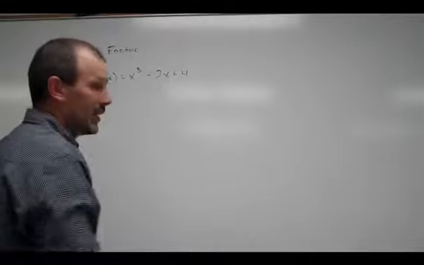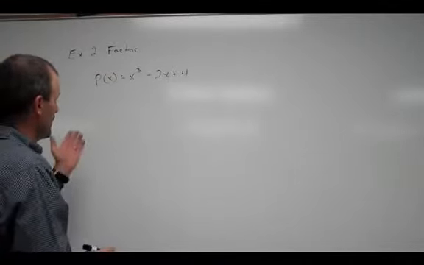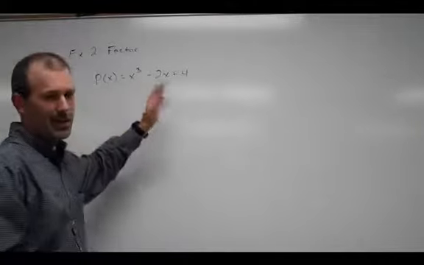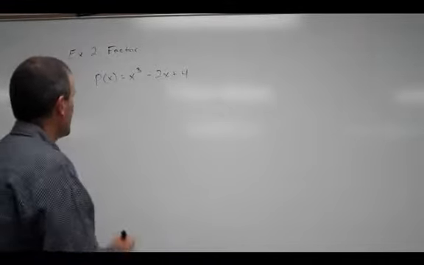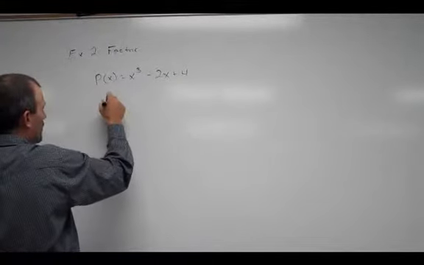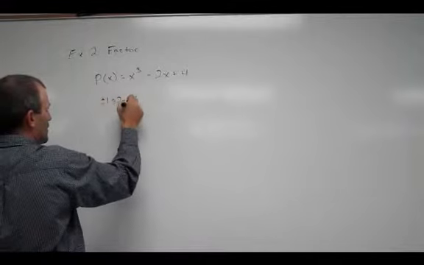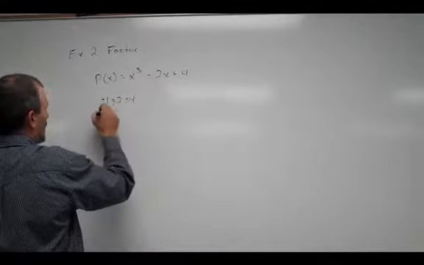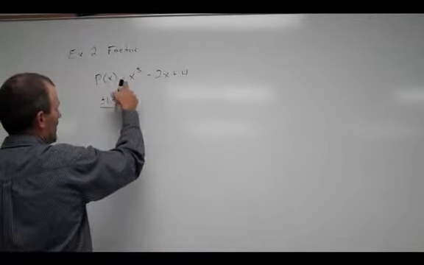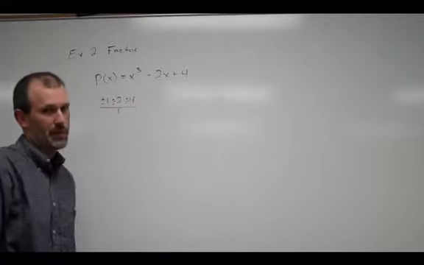Great. Okay, example 2, we're factoring again, and this one is a little bit trickier because it's not a nice grouping problem. But we can look at the possible rational zeros. Remember, we take the factors of 4, which are 1, 2, and 4, and that's plus or minus for each of those. And those are the numbers that can be on the top, and then the factors of the leading coefficient, which is 1, those are the numbers that can be on the bottom.